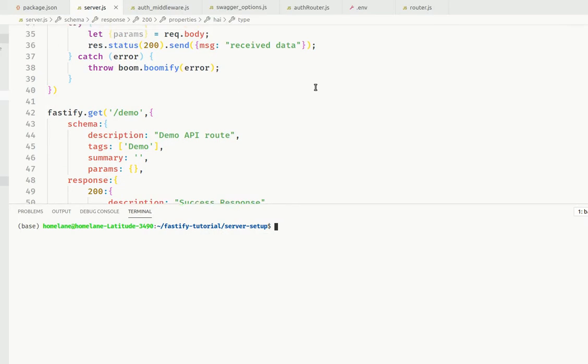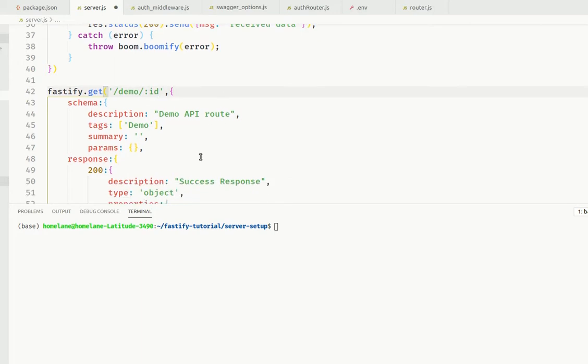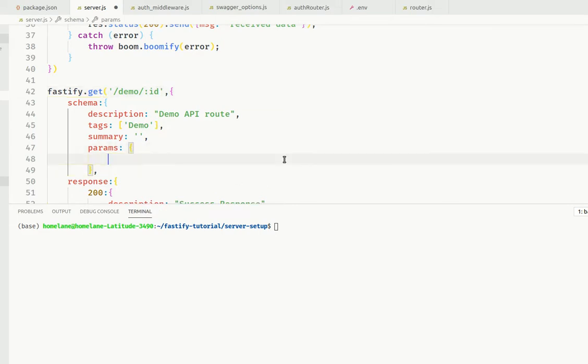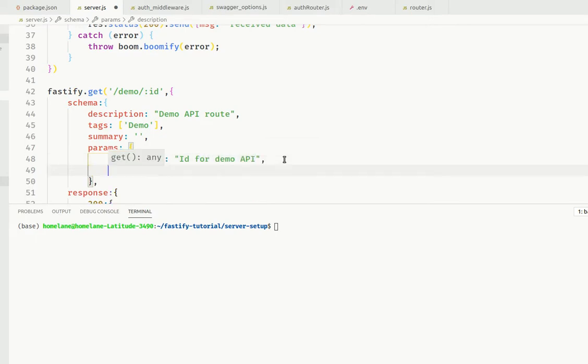So for example, this is my demo route. Here I am accepting one path param called ID. If I am getting the ID, I have to specify it in my params. So here I will give a description for the path: ID for demo API, some description I gave.